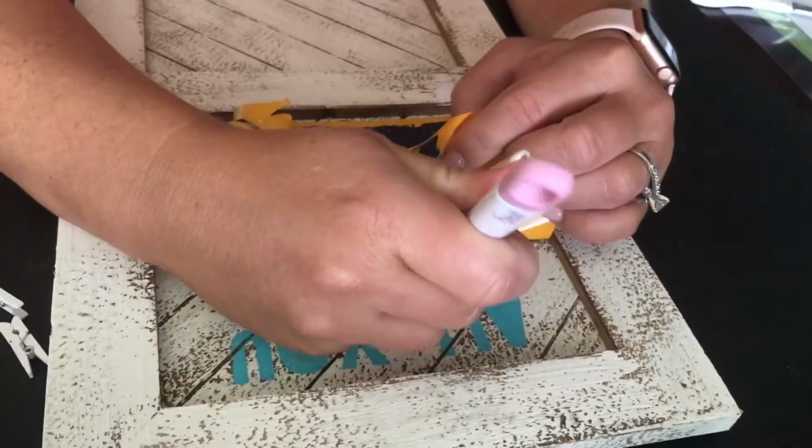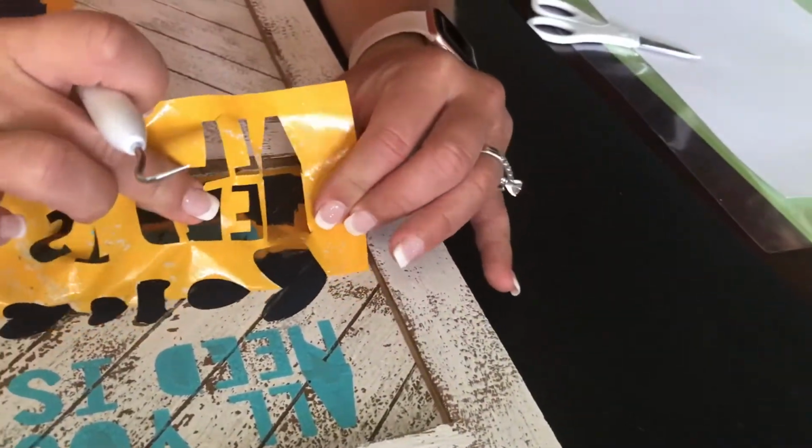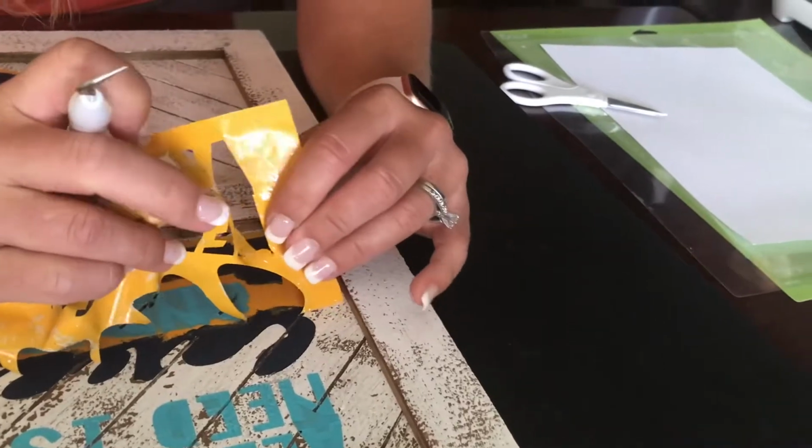This stencil comes up very quickly with the 631. That's the best part about using that, but like I said, it doesn't matter if you use 631 or 651.